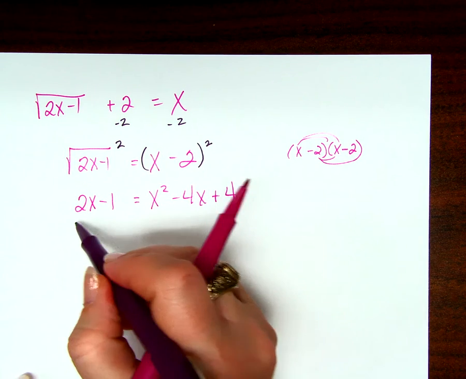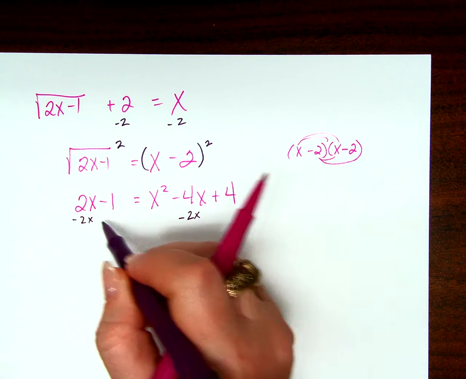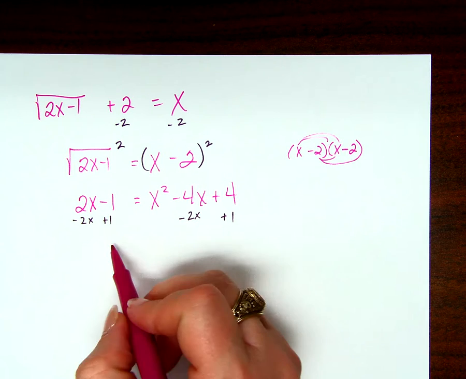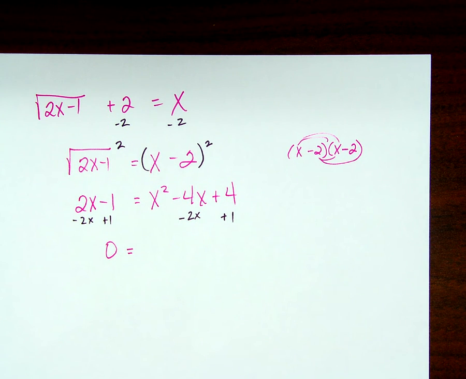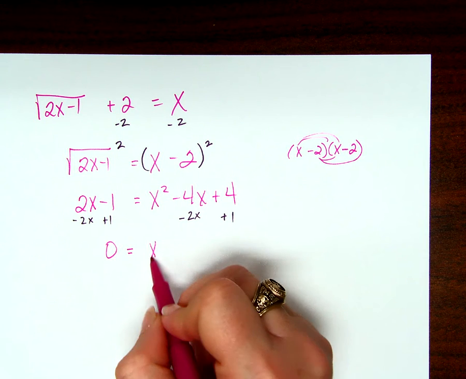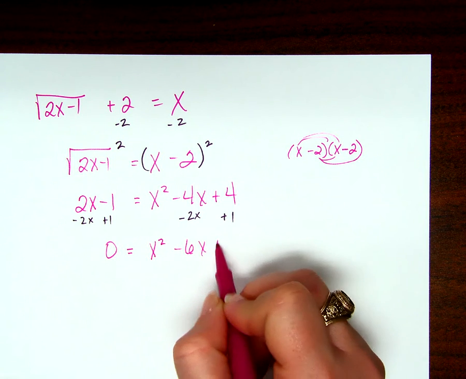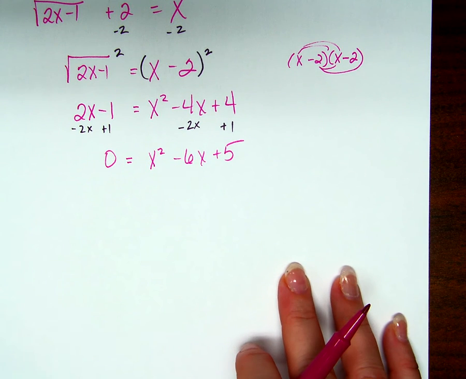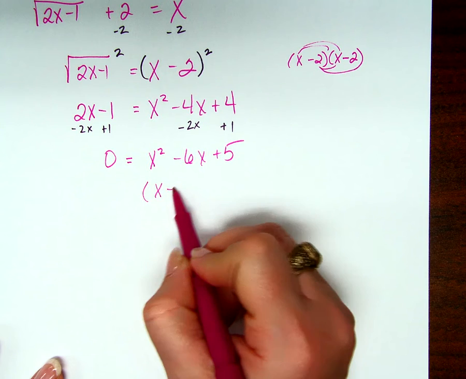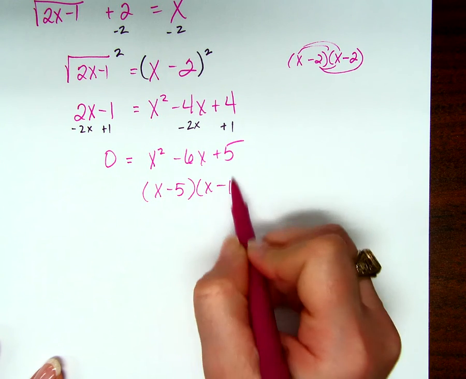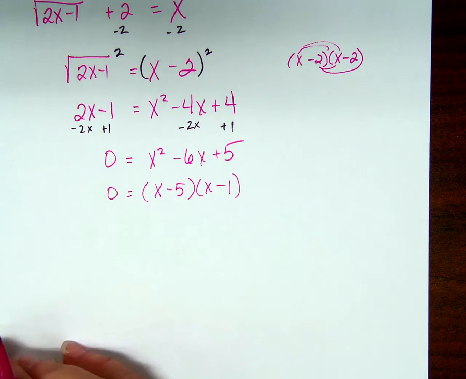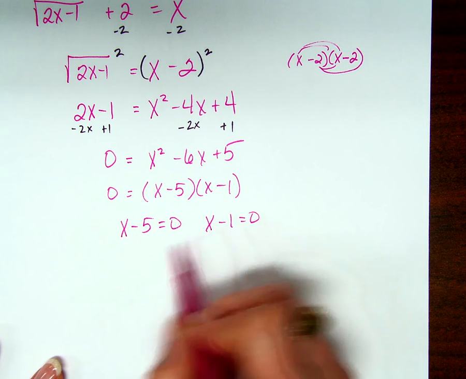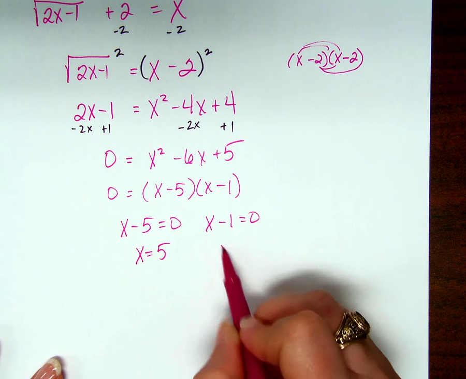Okay. So then, let's get it equal to zero, because it's a quadratic. I'm not really getting rid of them. We're more like combining like terms. Please excuse my lack of correct vocabulary for you. So, x squared minus six x plus five, and we worked on solving that last week, right? We can factor it, x minus five, x minus one. So, x minus five equals zero, and x minus one equals zero. So, x equals five, and x equals one.